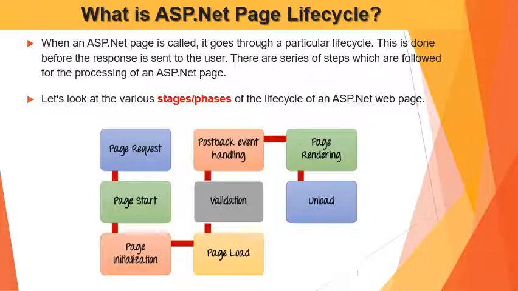When an ASP page is called, it goes through a particular life cycle. This is done before the response is sent to the user. There are a series of steps which are followed for the processing of an ASP.NET page. Now, let us look. These are the different stages or phases of the life cycle of an ASP.NET web page. But before that, let us discuss what is going on behind the scenes.